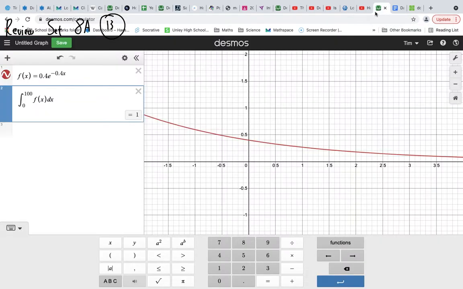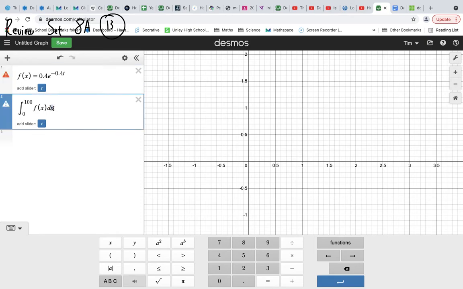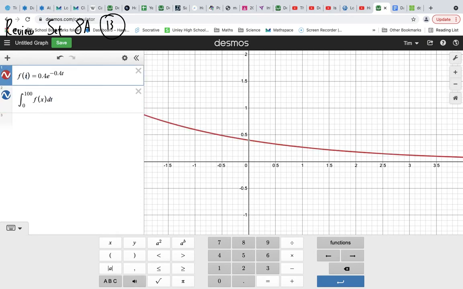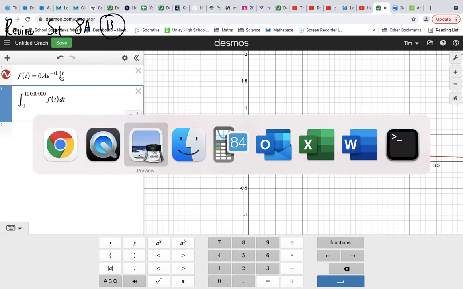I did do a quick sketch of this. So here's our little graph, starting from 0, because we're looking at time as our x value. So I've put in x there, but really it's time. This would be f of t. And you can see the integral now. I just worked it out up to 100, up to 1,000. I don't know if it'll start stressing out Desmos. But you know, you can put in some high value there. The idea is that the area under the curve will sum up to 1. So it is a valid probability density function.